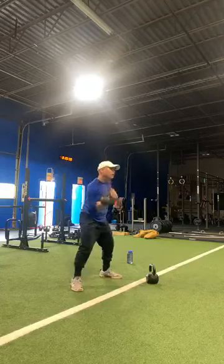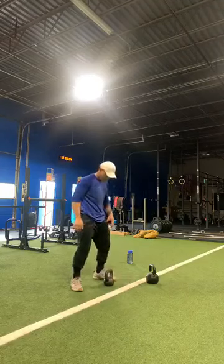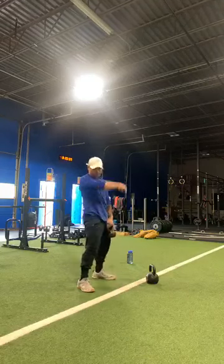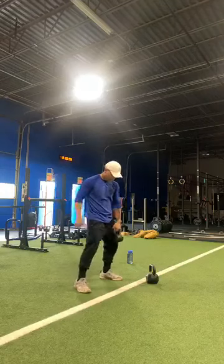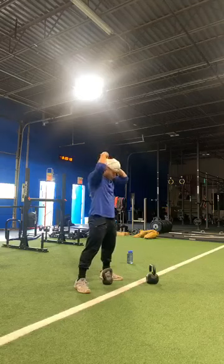So again, if you guys are dropping to a dumbbell instead, or if you need to modify that to more of a clean and press or a clean and jerk position because the snatch is too much for you, that's totally all right.